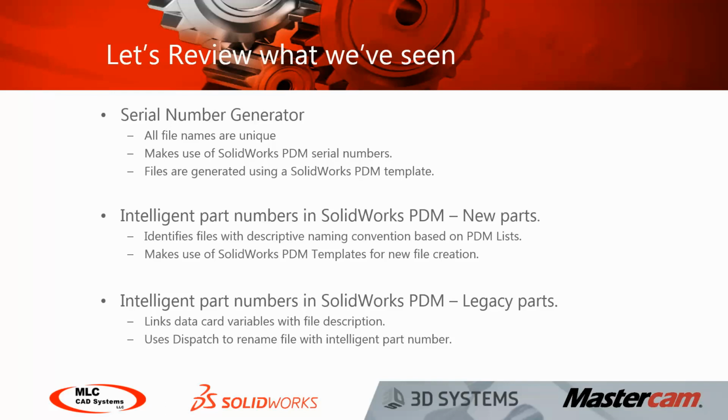And then finally, for legacy files or for vendor, supplier files that come to us, we're linking the data card variables with the file description, and then we're simply using the dispatch to rename the file with that intelligent part number. So what we have now is a standardized way of naming all of our files across our organization. And as you can see, there's a few different options there for you to think about. But on the whole, there's a lot of flexibility with SOLIDWORKS PDM to hopefully deliver a process that will suit your needs.